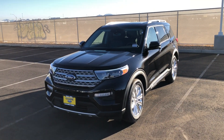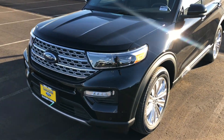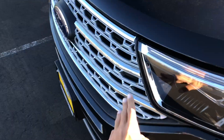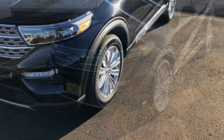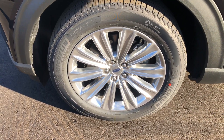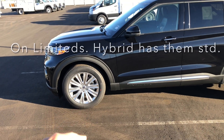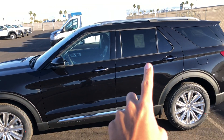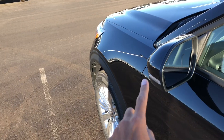Here we have our 2021 Ford Explorer Limited Hybrid. If there's any wind noise I apologize. Looking at the front, you have reflector LEDs, LED turn signals, LED fog lights, and bright trim on the grille — that's how you can tell it's the Limited, the grille is unique. It has 20-inch wheels wrapped in 255/55 R20s, which is an upgrade wheel option. On the side there's a chrome strip, chrome door handles, black mirror caps, a turn signal, puddle light, and camera underneath.